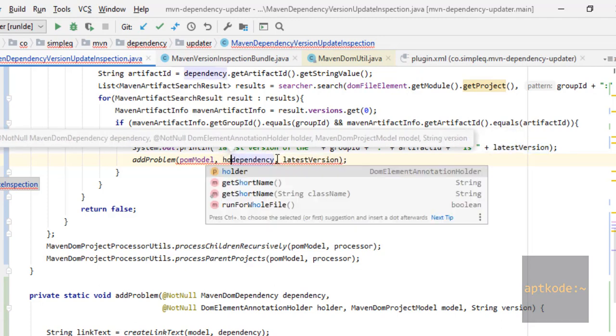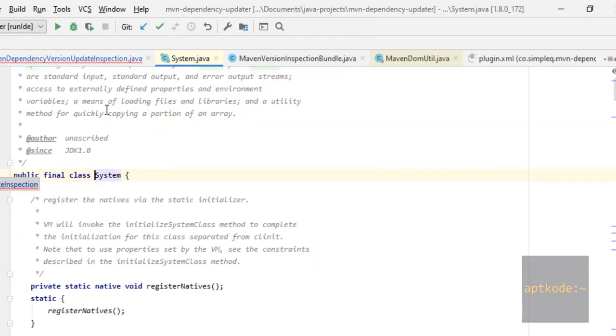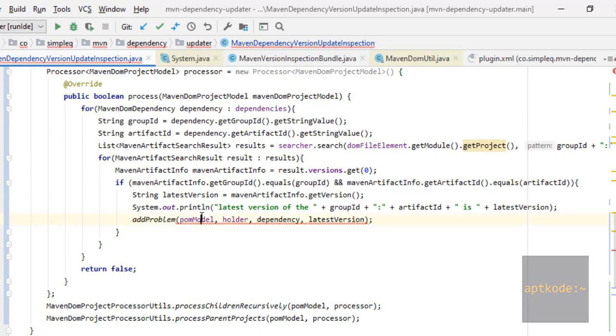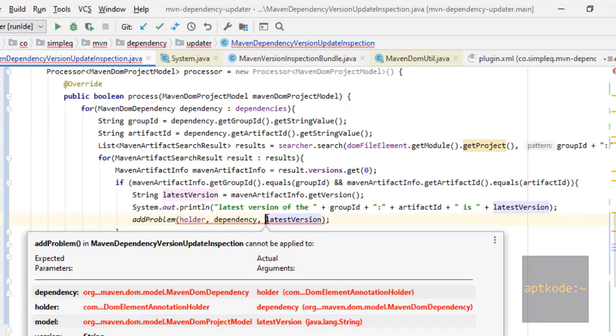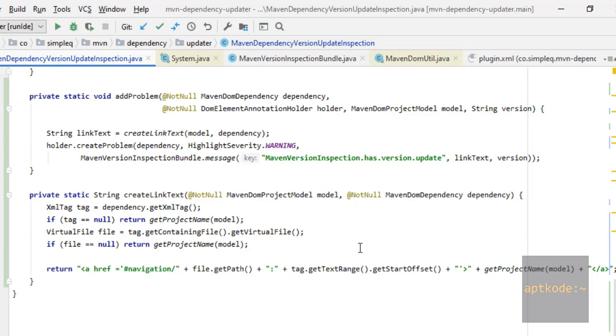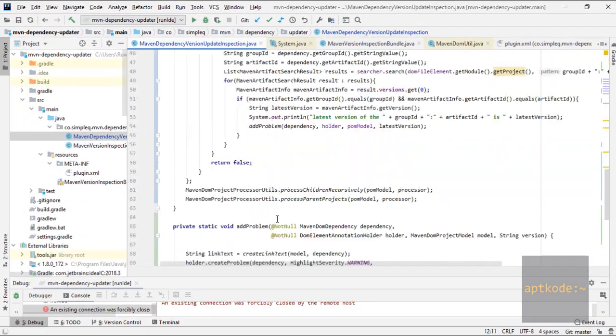So again, dependency holder model. Okay, I messed up this one. Holder, dependency and module. Okay, now it's okay. And let's give it a try, right?